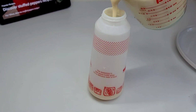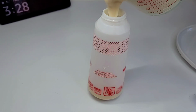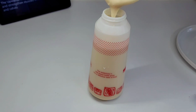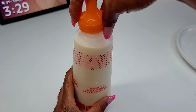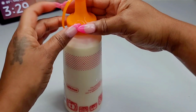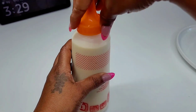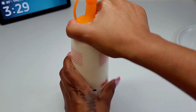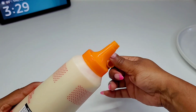Instead of using a funnel to make the funnel cakes, I'll be using a bottle with a cap, and this is what it looks like. I poured my batter into a measuring cup so that it will be easier to distribute into the bottle. And once I'm done, I will place the cap on, and this is what it looks like. And this is what I'll be using because I feel like it's easier to manipulate and to make the cakes with. So this is what I'll be using, but feel free to use a funnel or you could use a piping bag.